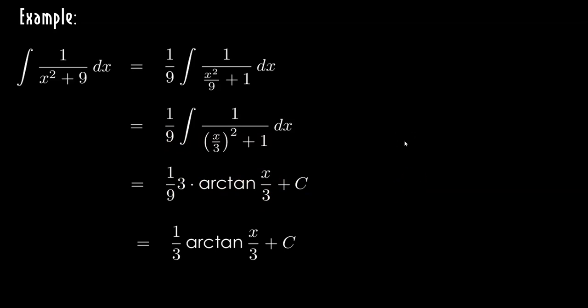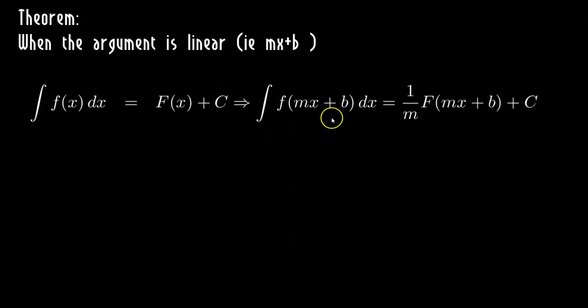What if I have more than just mx? Like mx plus b in there. Again, this is basically linear. When you do the chain rule and you multiply by the derivative of the inside, you're just multiplying by m. So you're going to have to put a 1 over m out front so that it cancels out. So for example, I've got the cosine of 4x plus 1, nice linear expression. I know the integral of cosine is sine. So this is going to be 1/4, because of that, sine of 4x plus 1 plus c.